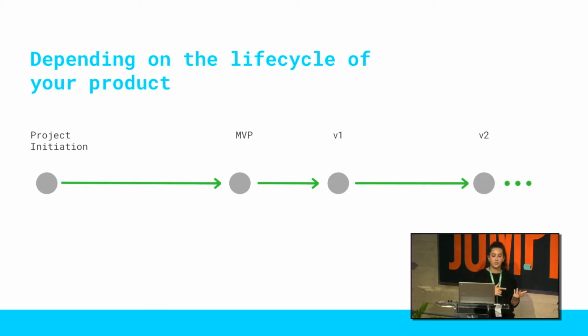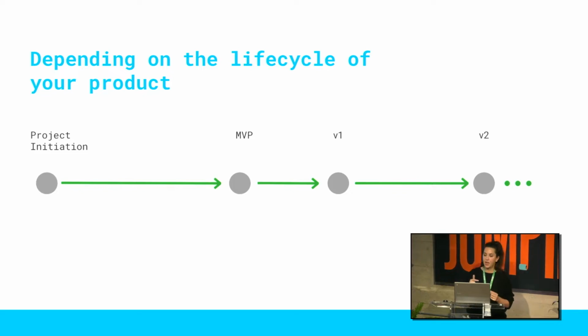But you can use a design sprint at any time. It's not just when you're kicking off a new product or project. You can customize your sprint based on where you are in the life cycle of your product. The methods you use for a design sprint will be different at project initiation than they would be if you were iterating on an existing product.